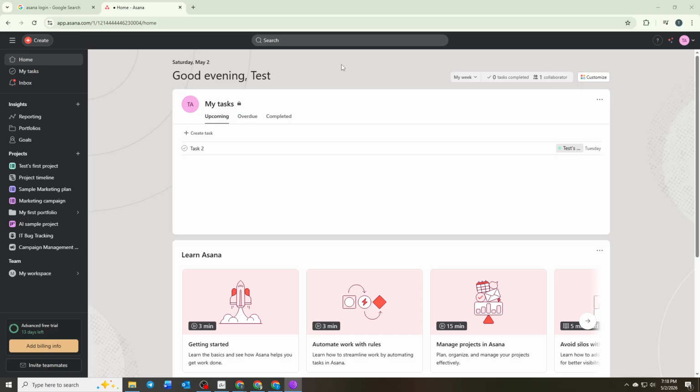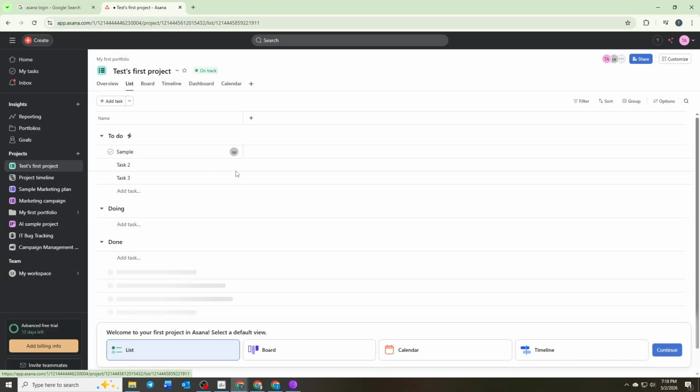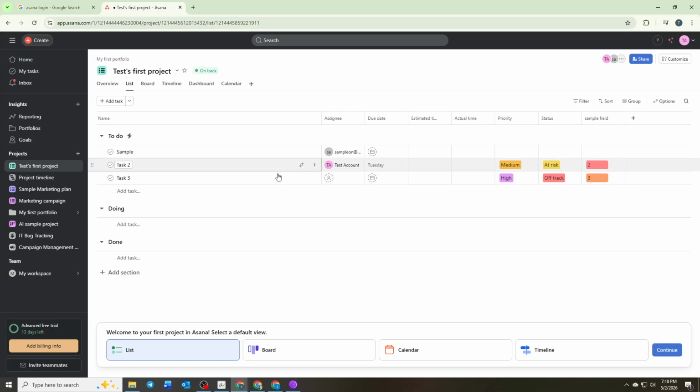Start by opening Asana and selecting the project where you want to manage approvals. This could be any workspace where tasks require review, such as a design workflow, content approval board, or request pipeline. Once inside, make sure you're viewing the project in a standard layout like list or board so you can easily access the controls at the top.